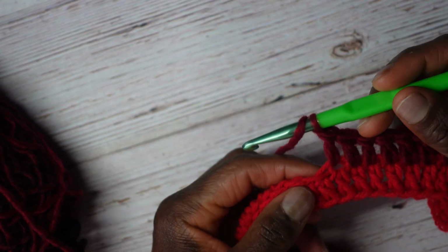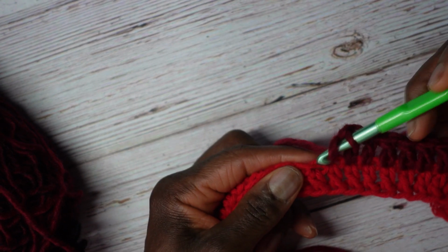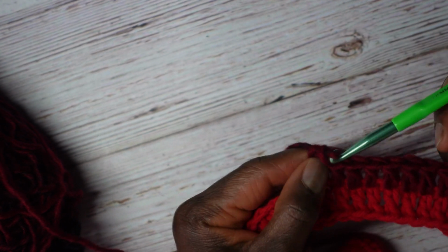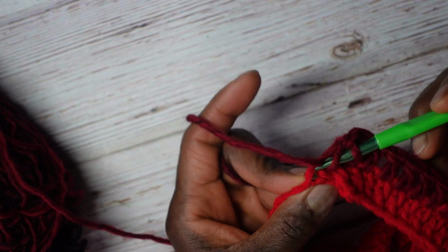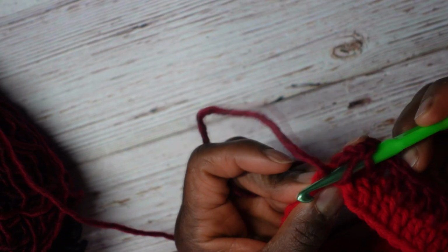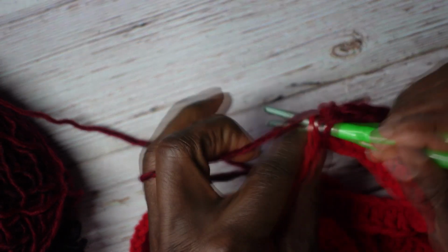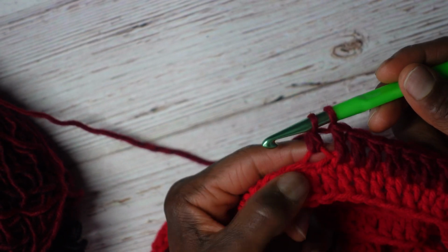Let me show you how it looks if you only get 1 loop. So here's the next one. If I don't go right down there, I only get 1 loop like that, then it's like that and it just doesn't look as well. Or I could have grabbed just the other one, so just that one. You really have to put effort in to only get 1 loop, or at least the 1 front loop, but I'm going to do it just to show you what not to do, like that. Okay, once again, it's just not well supported, right, because it's only 1 loop.